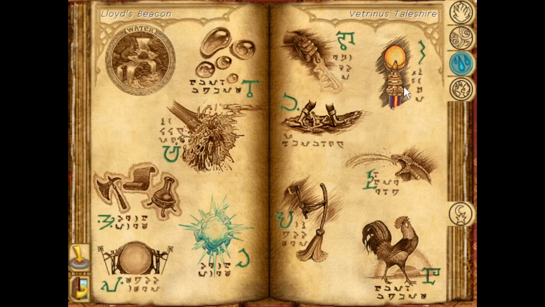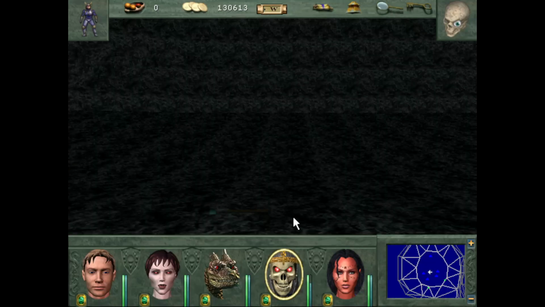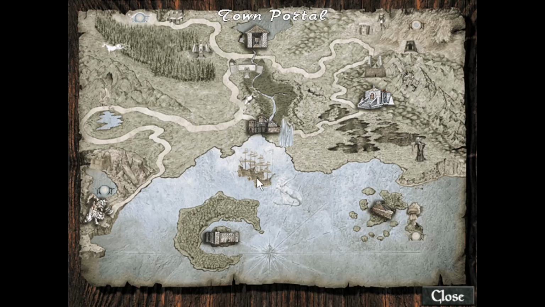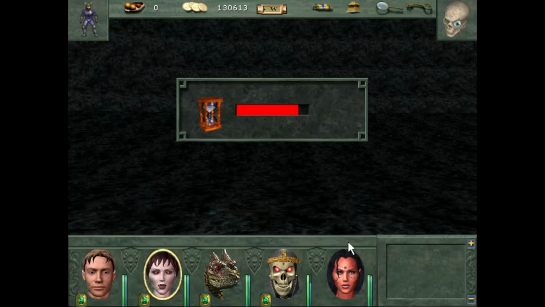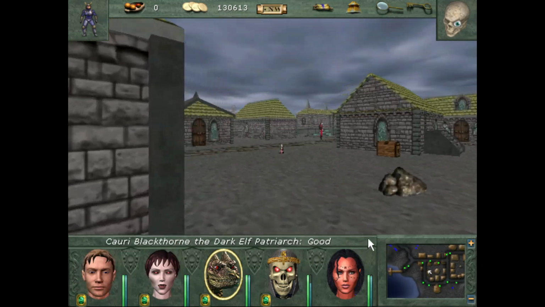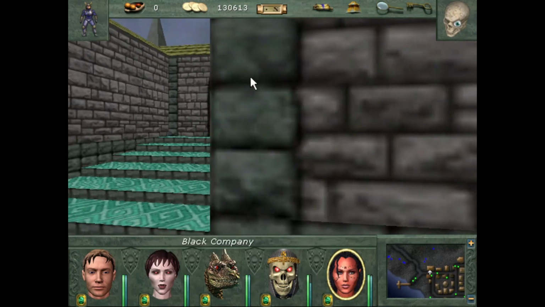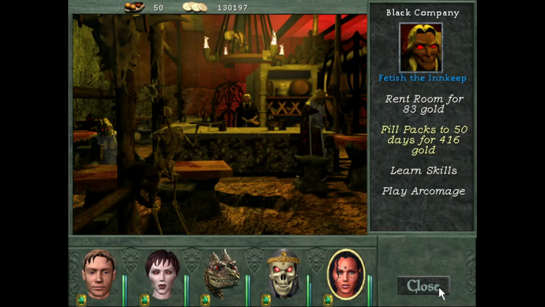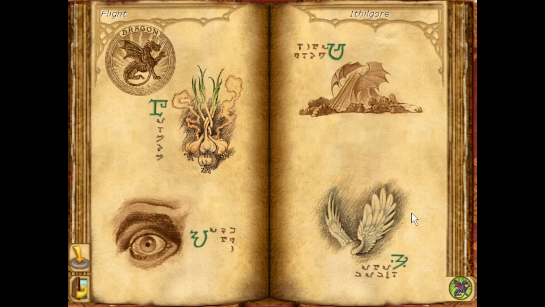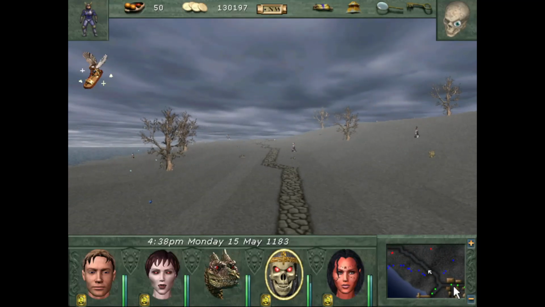And let's make sure the beacon has been fixed up. Now let's go back to Shadowspire and do another round of buying 50 food and eating, going back and forth. It's gonna kill another 200 days. I think that might be enough.